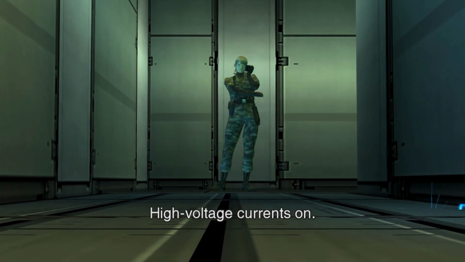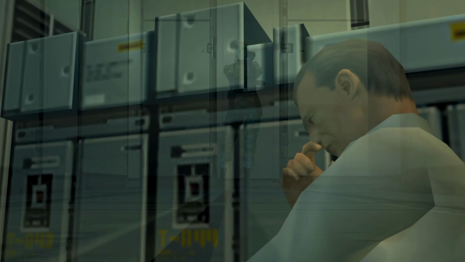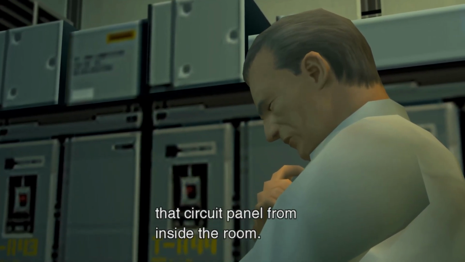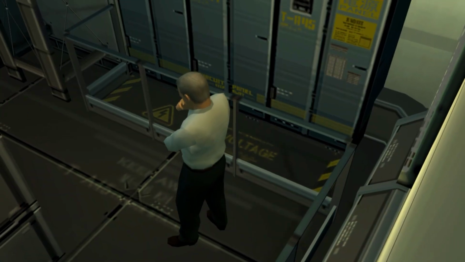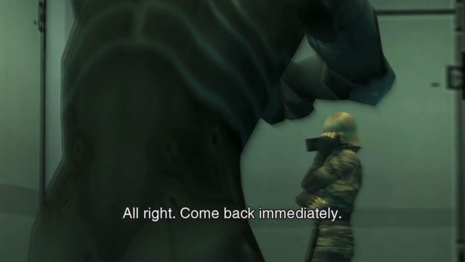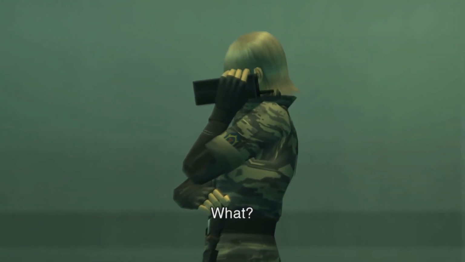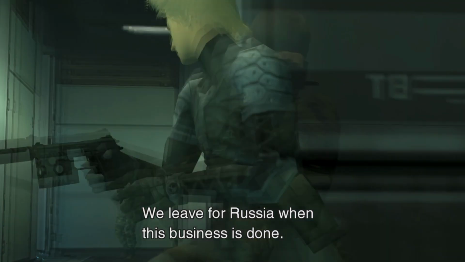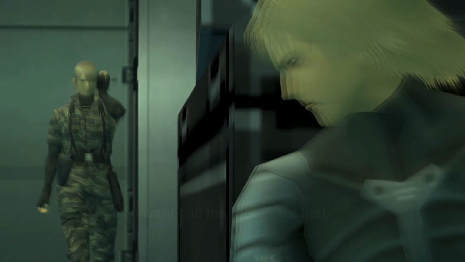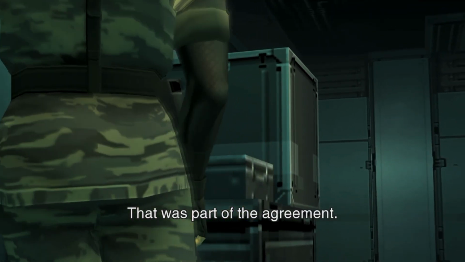Deja vu. High voltage currents on. The door stays shut unless the president manages to take out that circuit panel from inside the room. And it's no job for bare hands. All right. Come back immediately. One more thing. What? We leave for Russia when this business is done. I want half the money for that. Of course. That was part of the agreement.